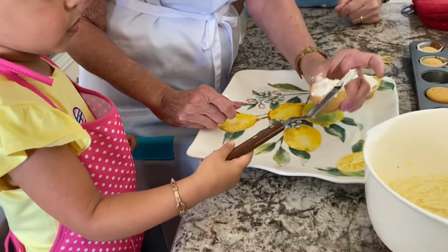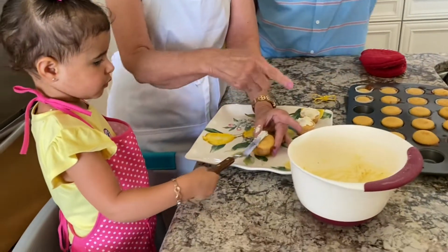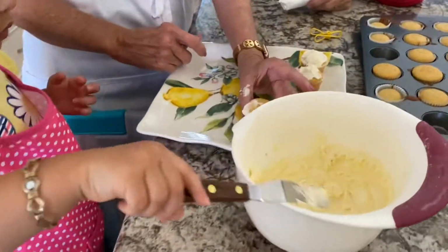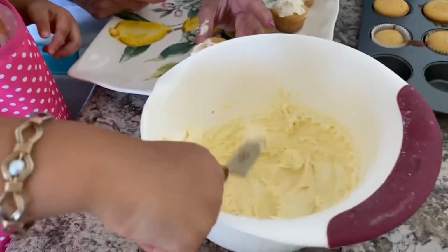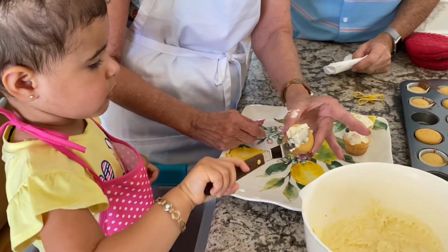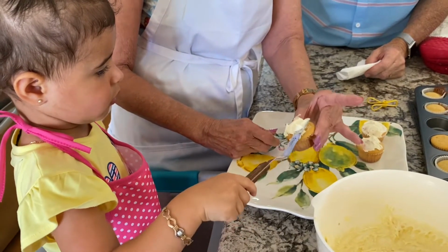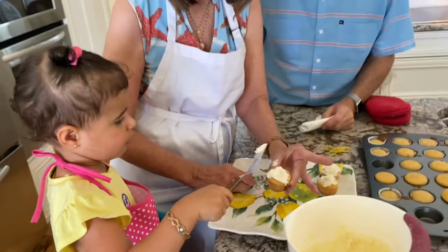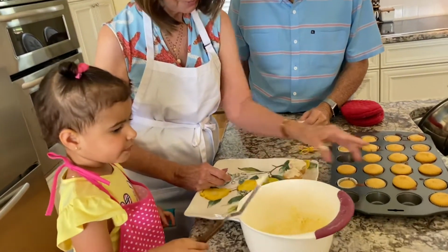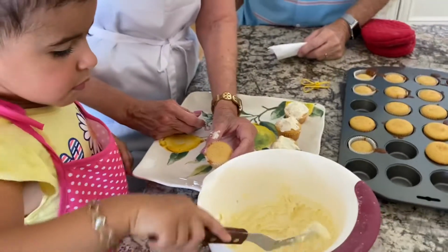Alright. Hey, that's good. Let's get another one. Get some more icing. You have to get some more icing. A little bit more. That's good. Put it on the cupcake. Spread it around. There you go. All over. Good girl. Beautiful. Maybe a little bit more. A little touch. No, that's enough.